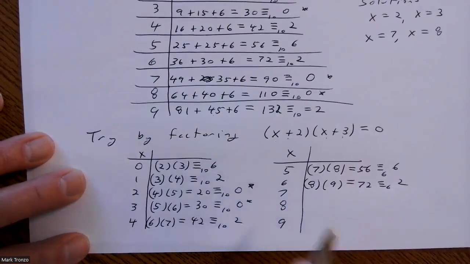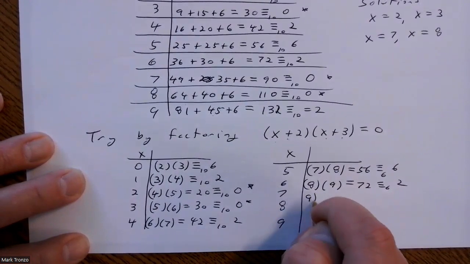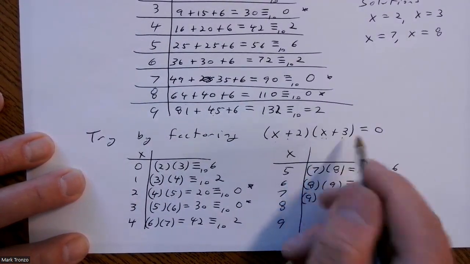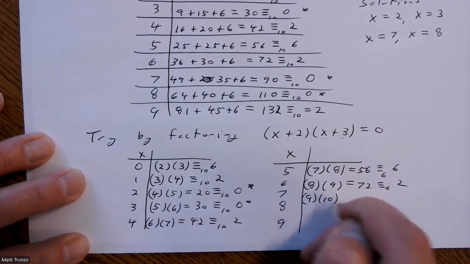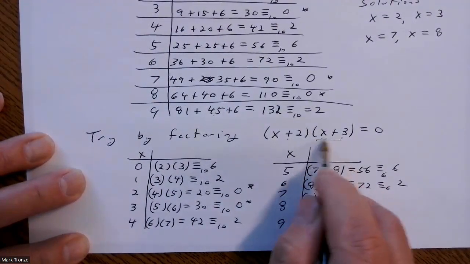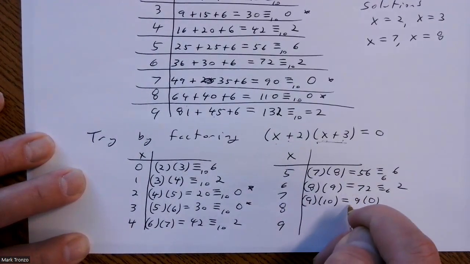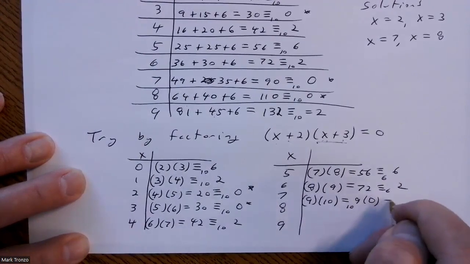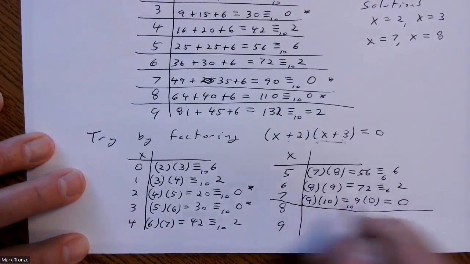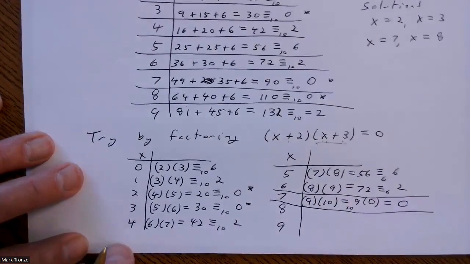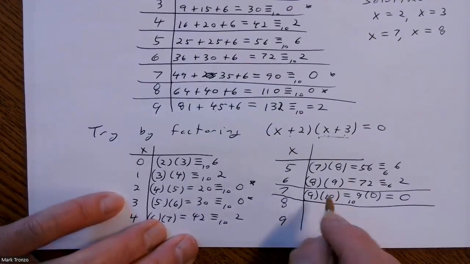And 7. Now, one thing to notice here, when we put 7 in, we'll get 9 times 10. But mod 10, that's going to be 0. So we could actually right here put a 0 mod 10, right? So we would know that that's going to be a 0 right there. Sorry, my lines are messed up here. Let's see, I messed something up, didn't I? No, that's right. Then we find the same thing with the next one.